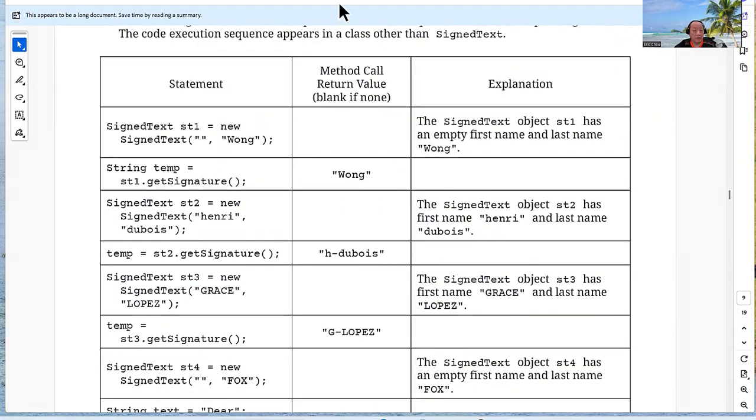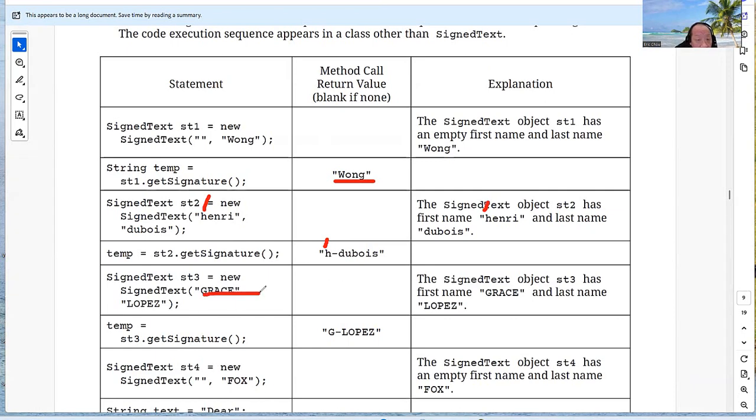So let's assume that you have an empty first name and Wong, okay, and the getSignature you will get Wong, okay, only the last name. If you have Harry Dubious, then you will have the H hyphen Dubious, okay, only the first name, first character.